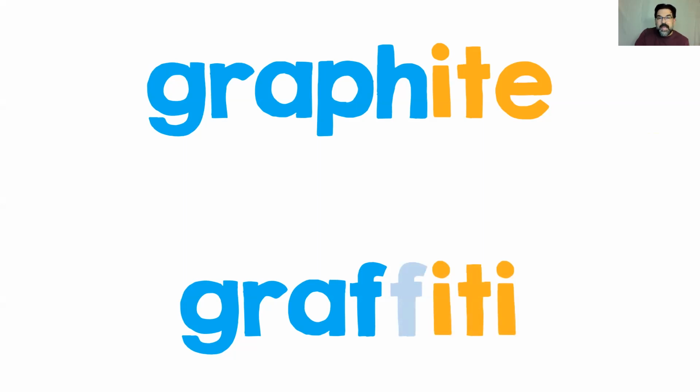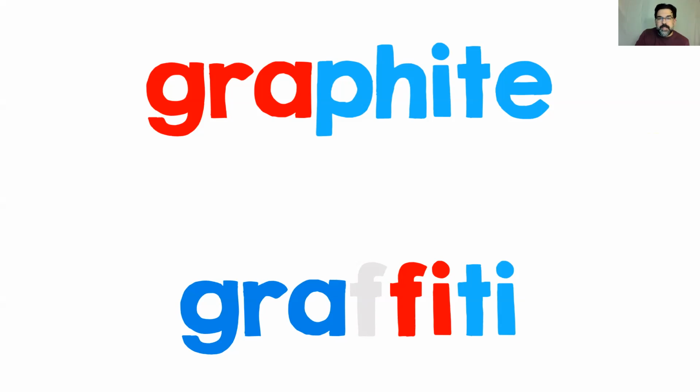Now graffiti, the root is graph, like I said. We put an "ed" on the end, and we've got the Italian word graffiti, and now we've just borrowed that word, and we use it in English. But it has to do with writing. If you think about graffiti, we're probably used to graffiti as spray paint, but it is a form of writing. And graffiti actually is plural for graffito. That's one scribble. Graffiti is more than one.